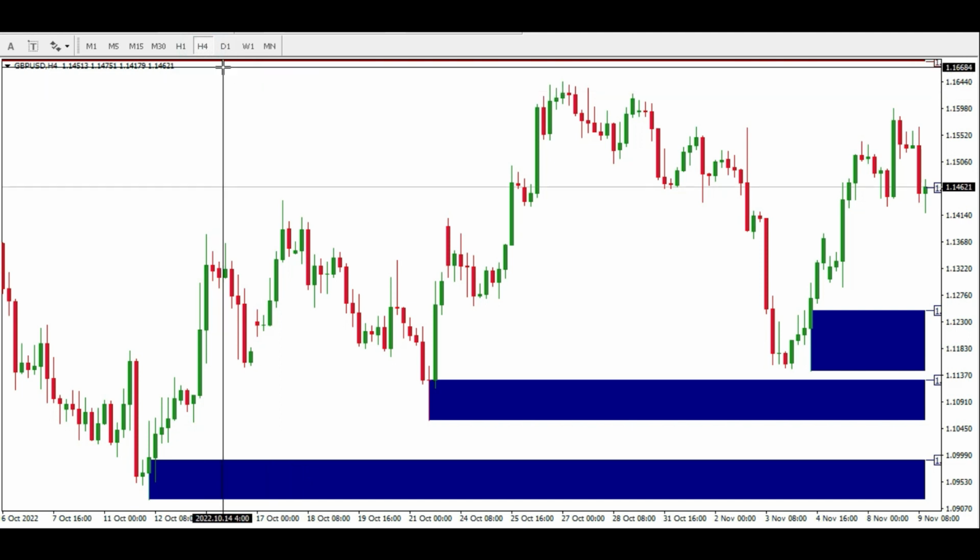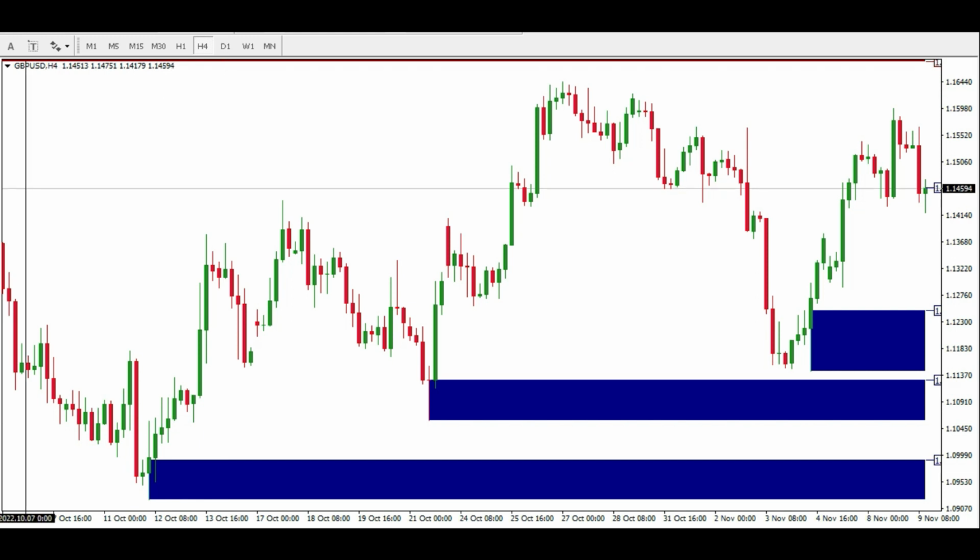As you know, when you find the lowest low, you can put support, and if you find the highest high level, you can create a resistance level. But where is the catch? The catch is that if you want to have a strong support or strong resistance, or strong demand or supply area, you need to have a confirmation. What is the confirmation? I will just give you one example.